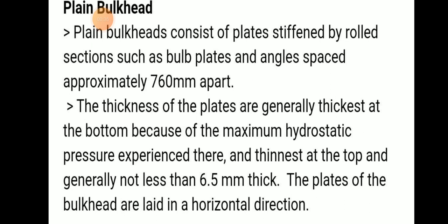The thickness of the plate is generally thickest at the bottom because of the maximum hydrostatic pressure experienced there, and thinnest at the top because hydrostatic pressure is less there. At the top, it should not be less than 5 millimeter thick. And the plates of the bulkhead are laid in a horizontal direction.